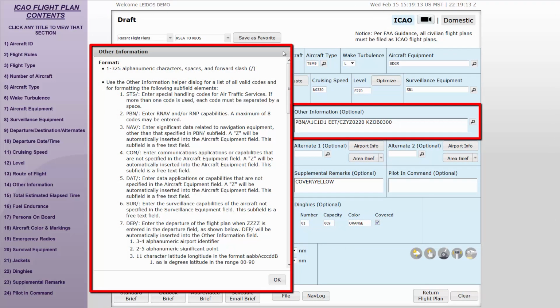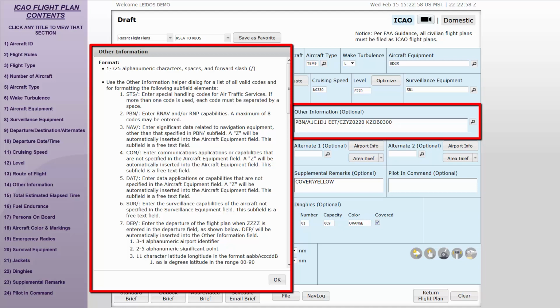Other information. This field can be considered the catch-all for the ICAO flight plan. Any information or data that needs to be further clarified or supporting details should be entered into this field. As mentioned previously for other fields, the other information field is the location for data such as PBN values, prefaced with PBN slant. Also, detailed aircraft type, departure, destination, or alternate location should be entered here, if 4 Zs were used in their respective fields, prefaced by their proper identifier.